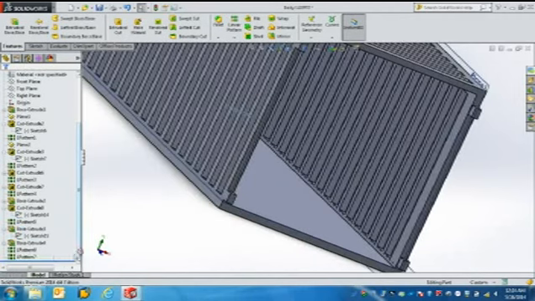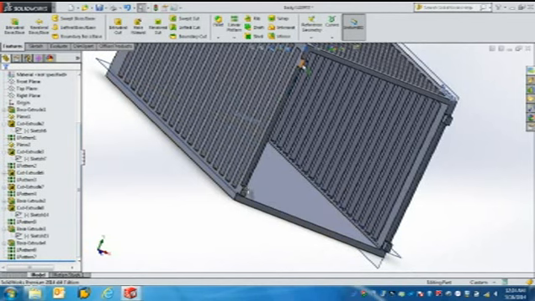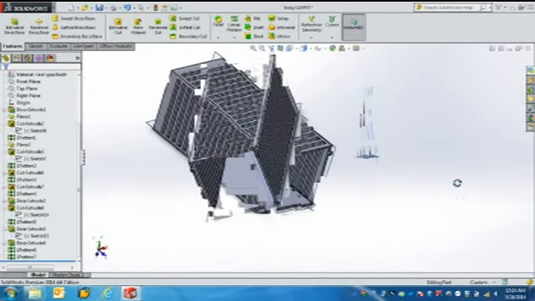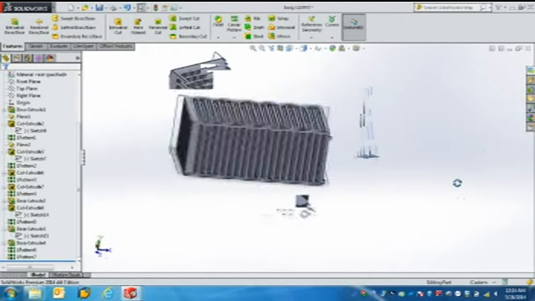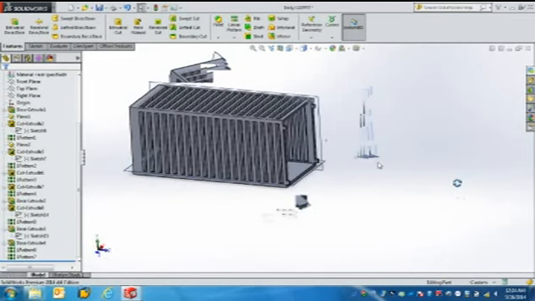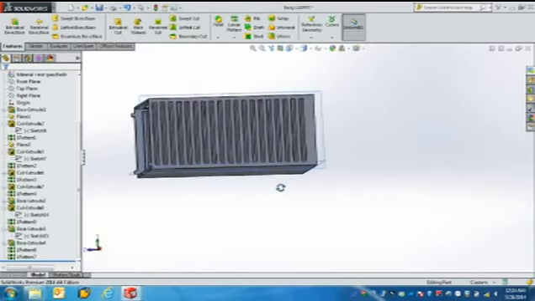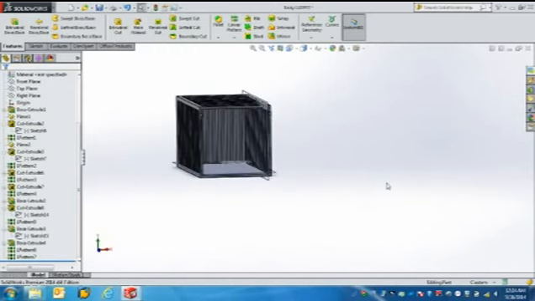Well, to have just a review of what I have done to draw this box: I have simply started from a square. I have extruded it. To draw the slots or the beams, I have chosen an appropriate plane. I have drawn the cross section.